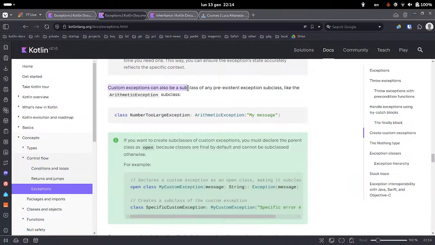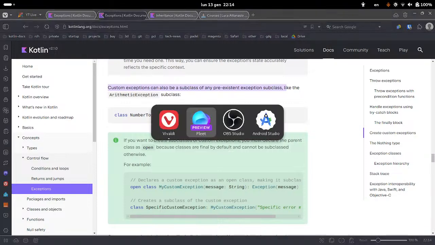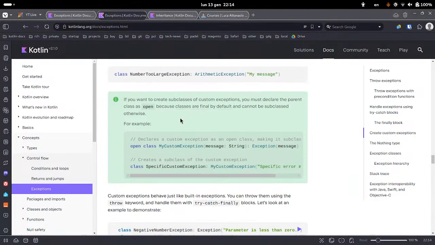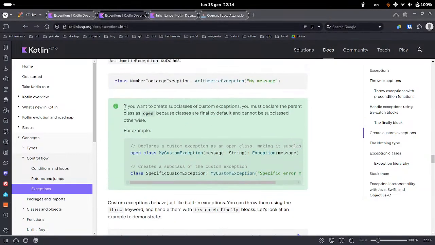Custom exceptions can also be a subclass of any persistent exception subclass, like the arithmetic exception. Yeah, my cough is starting to grow. Sorry.